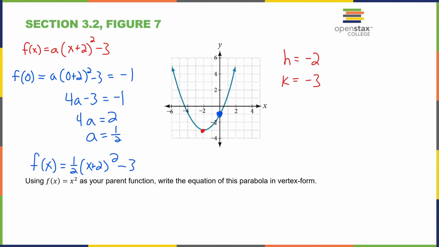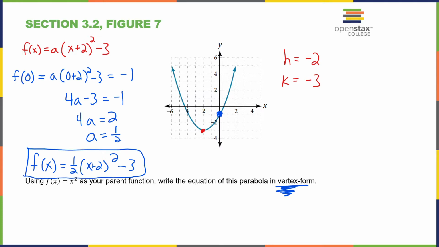And this is where I double check. Okay, I have an upward facing parabola. My a value should be positive, which you see that it is. Now, you might be tempted to stop here, and in this case, you're allowed to do that. Why? Well, it said to write the equation of this parabola in vertex form. So that means you get to stop because this is vertex form.